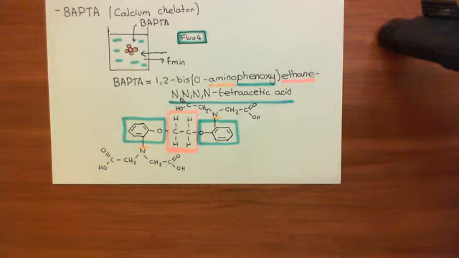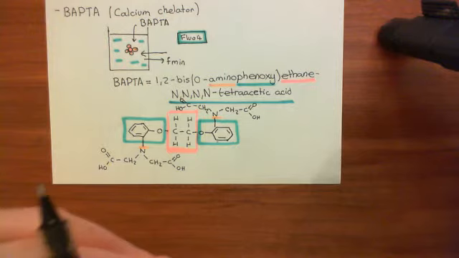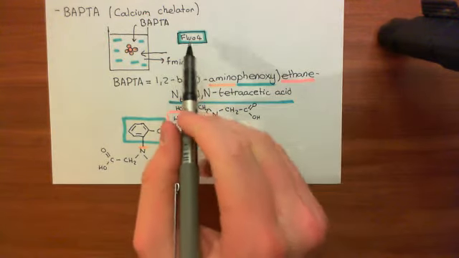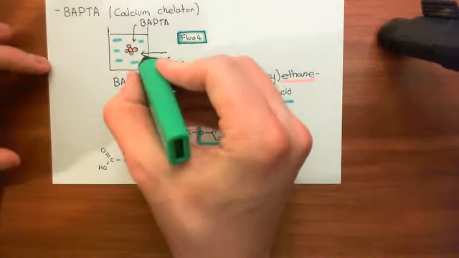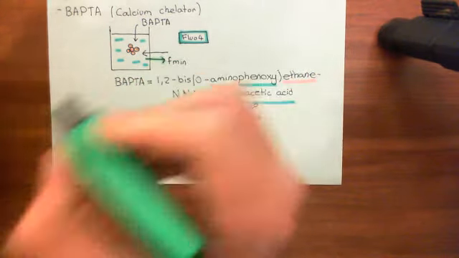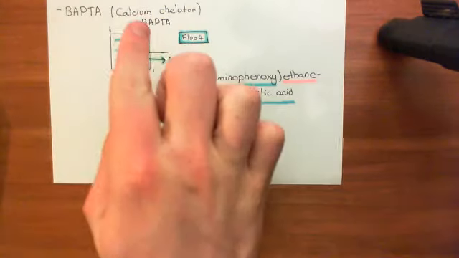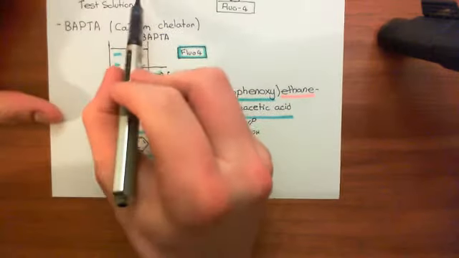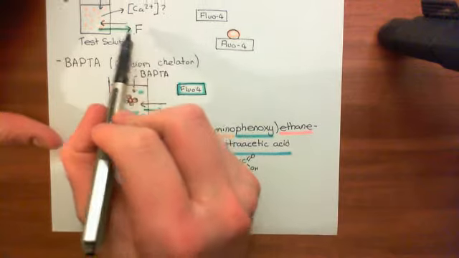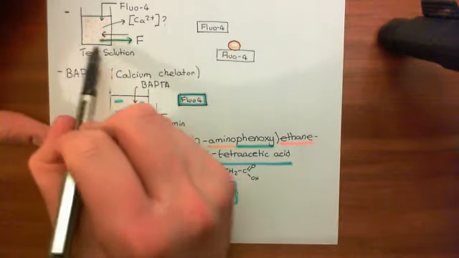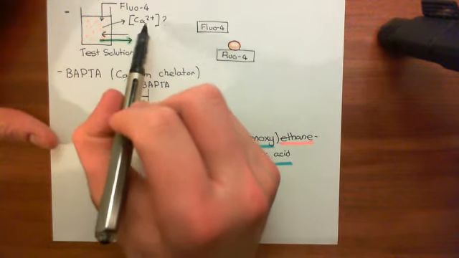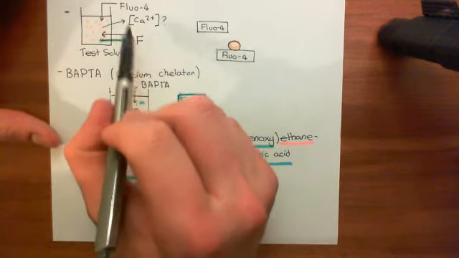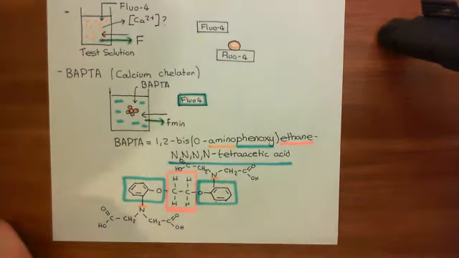Okay, right, so we use BAPTA, we add it, and that chelates all the calcium. There's no free calcium anymore. That means all the Fluo-4 molecules are on their own. That means the fluorescence that we get should be at its absolute minimum, and we're going to need that in order to be able to work out what this number here, this F that we got from our original test solution with the original free calcium concentration, what that actually means, i.e. how to get from that to calcium concentration.